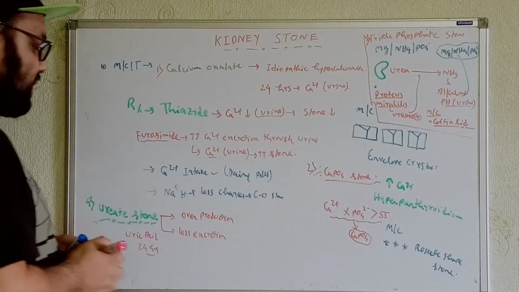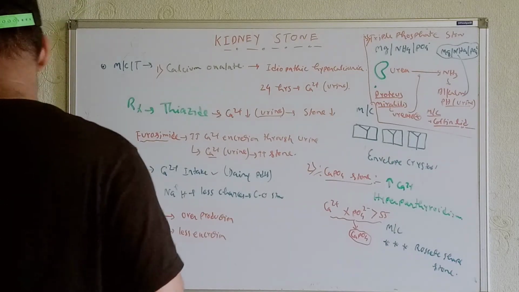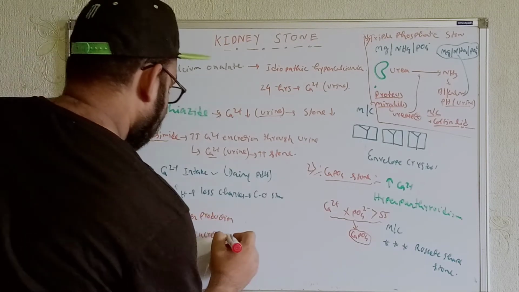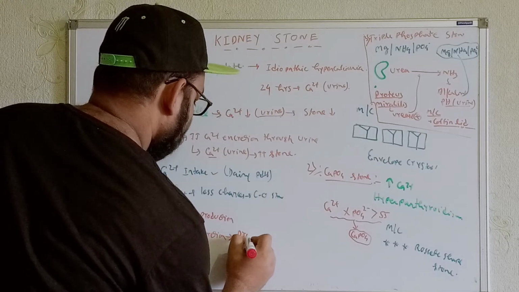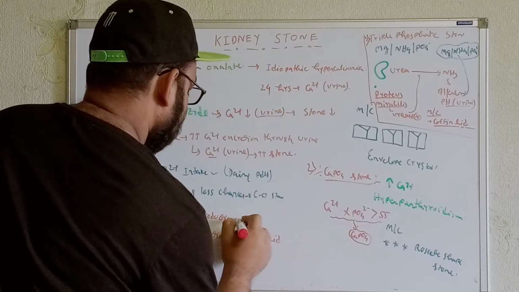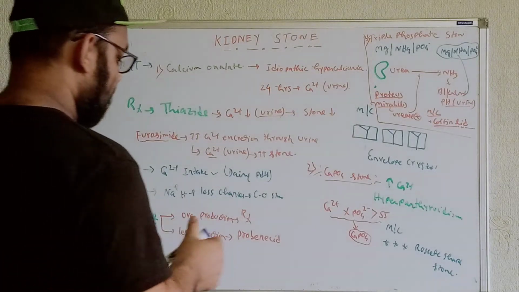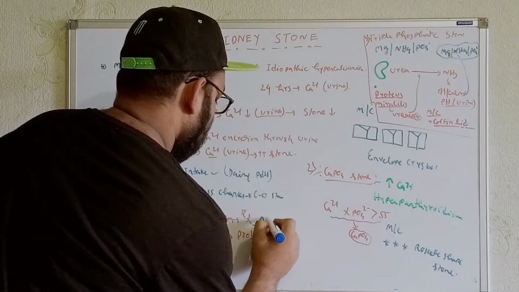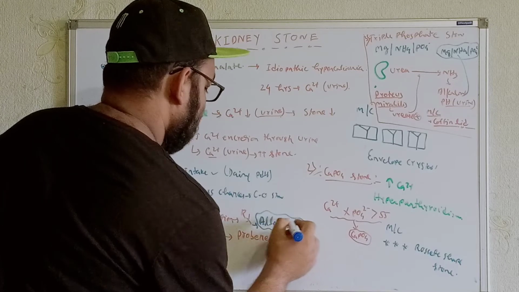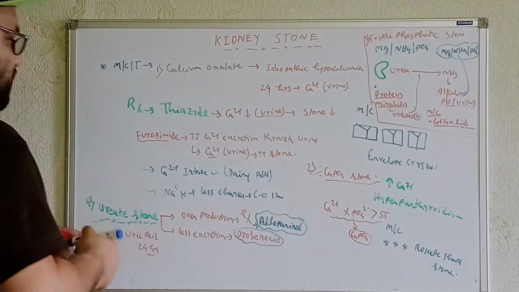And try to understand, we see whether it is the overproduction of uric acid, or the less excretion of uric acid. If we see the less excretion, we can use probenecid. And if we see the overproduction of the uric acid, what do we have to use? Allopurinol. For the overproduction of the uric acid, we can use allopurinol, and for the less excretion, we can use probenecid. Okay, this type of drugs we can use over here.